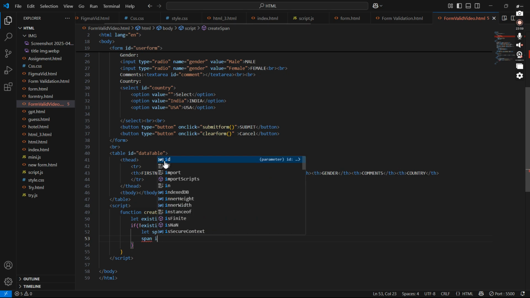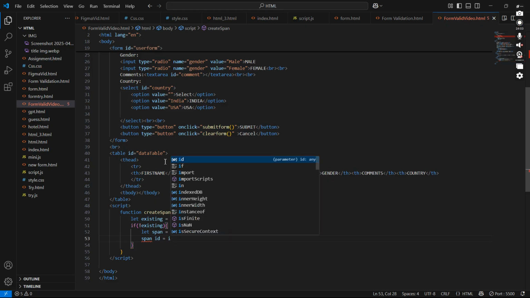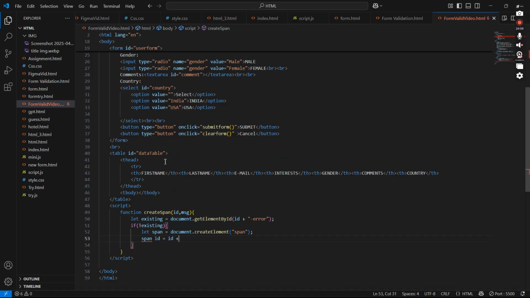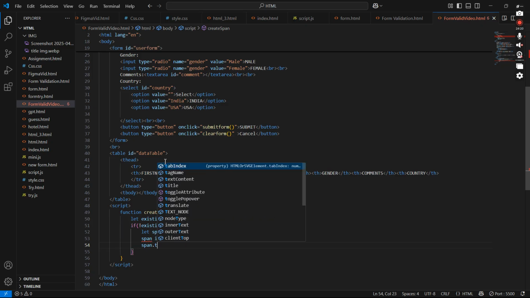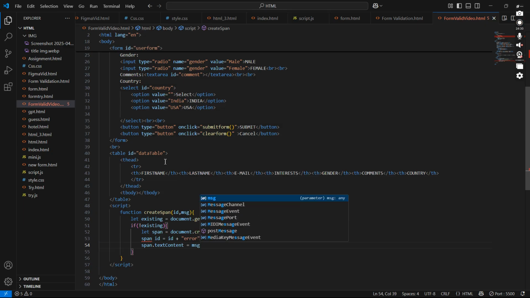And we'll create a span ID plus error so that we can call it back later. So I'm setting the span's textContent next so that we can get the text. Span textContent is equal to the parameter we already used, message. We're going to set it as this span textContent.